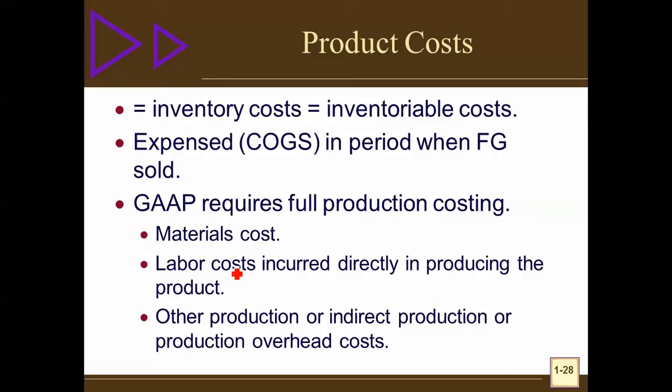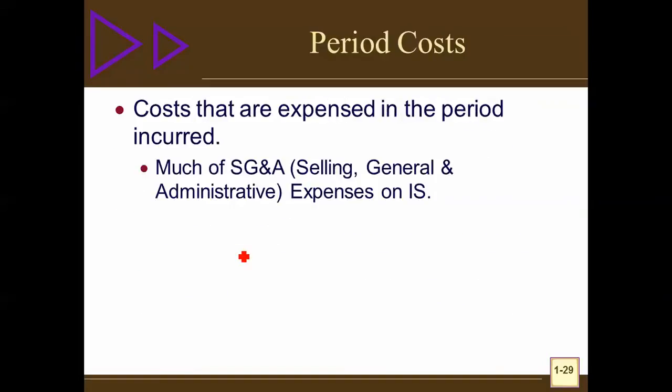They don't become expense until they've been sold as finished goods, and they come out on the income statement as the cost of goods sold. That's the only time that they are expensed. Okay. Period costs are costs in a normal course of the business. Marketing costs, selling and admin costs, general and admin costs, the cost of the president, the secretary, all of those are period costs. Transportation of delivery of goods, all of those are period costs. Now, this is an important distinction, and I'm going to go through an example now.